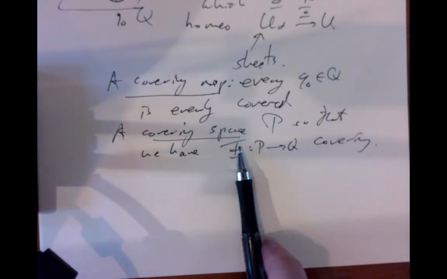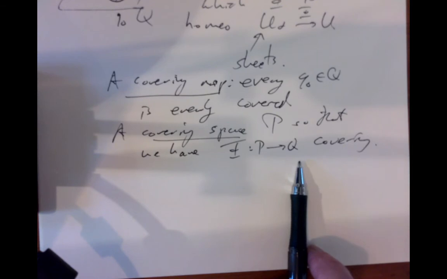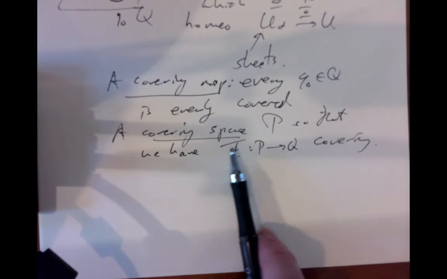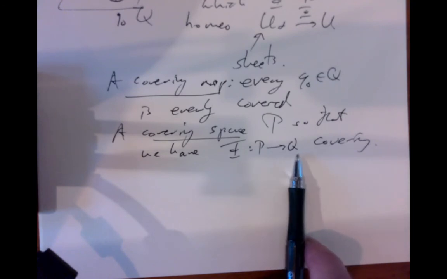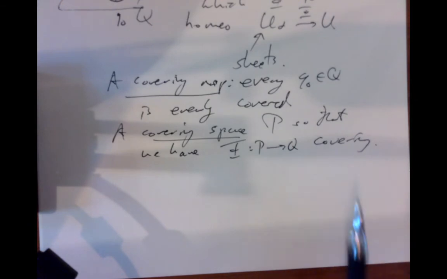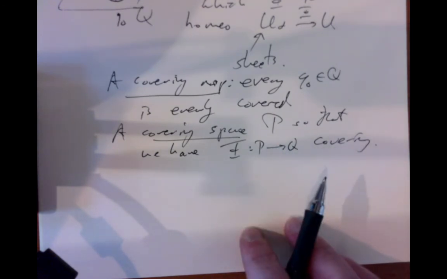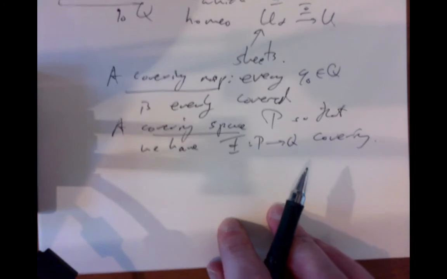So when I say something is a covering space, what I mean is that I really have a particular map in mind, phi, that does the covering. So when we talk about it being a covering space, that's a bit sneaky. We really mean this map, and I have to know what the map is to say that P is a covering space of Q. I really mean P is a covering space of Q with respect to a given actual map. The map really has to be part of the data of the P, but we like to talk about P as a covering space of Q, it's a more natural terminology.